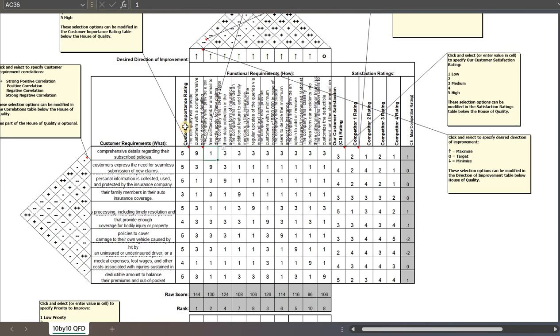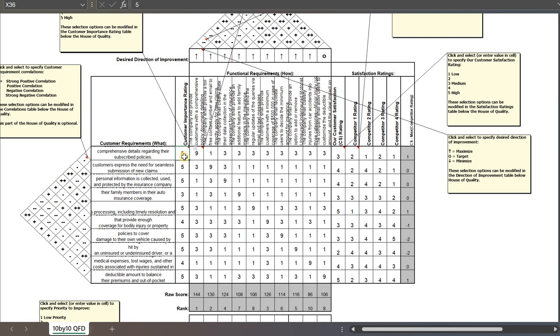Now let's look at the customer importance. In a real world scenario, you will gather these requirements, right? And then, as a business analyst, you ask them what their most prioritized thing is. Based on that, we will give the rating. But here, based on our common sense or by researching on the internet, you can develop this rating. So in my first example, they want their details, right? So that will be their highest priority.